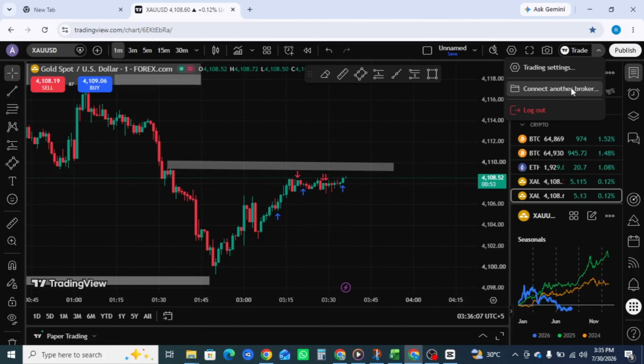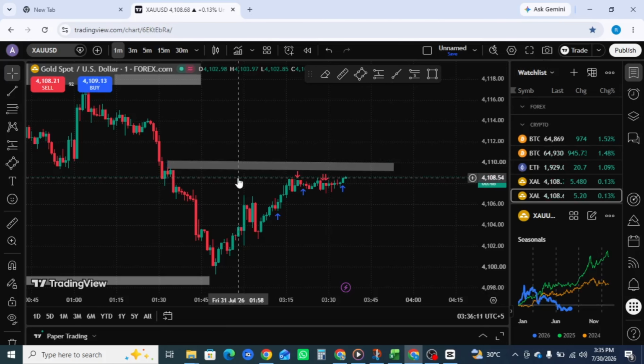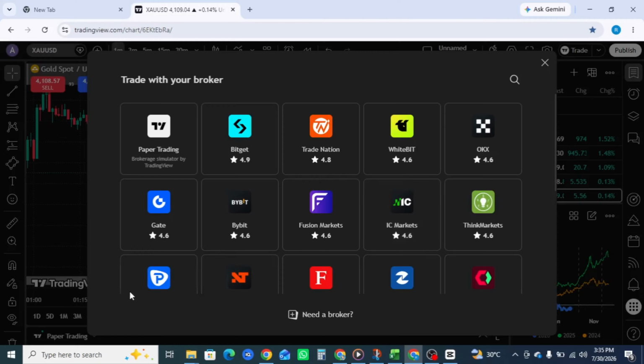If you don't have an account, create one for free and log in. Next, open the Supercharts page and search for the stock you want to trade. Keep in mind that paper trading is available only for supported markets. Some exchanges may restrict simulated trading for certain stocks due to exchange policies.